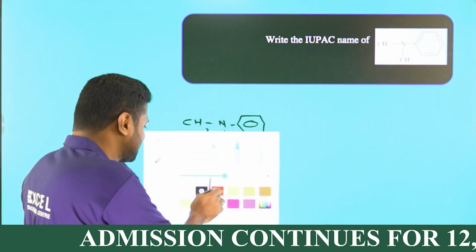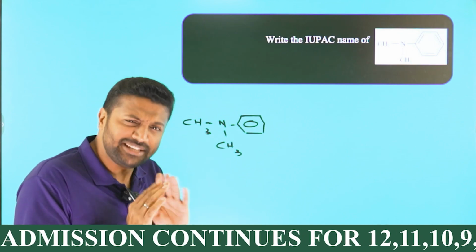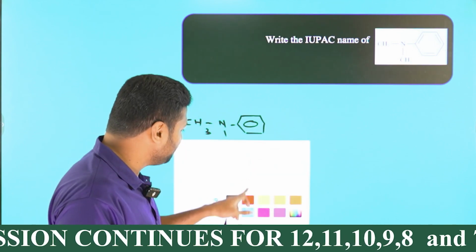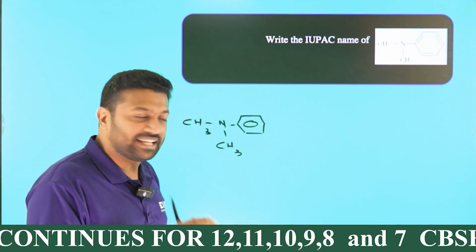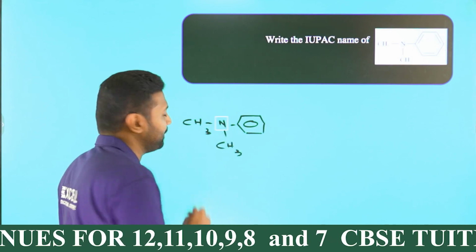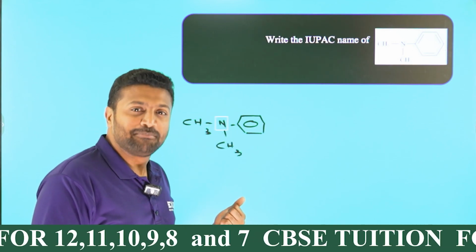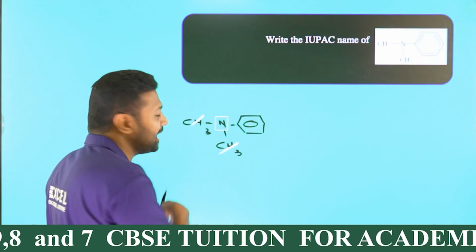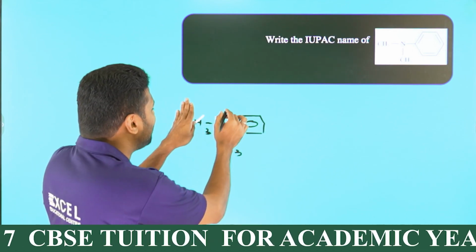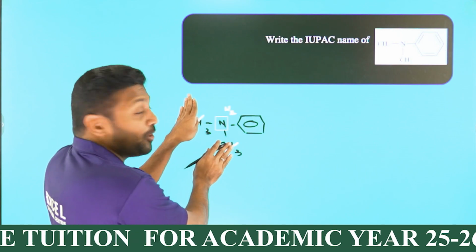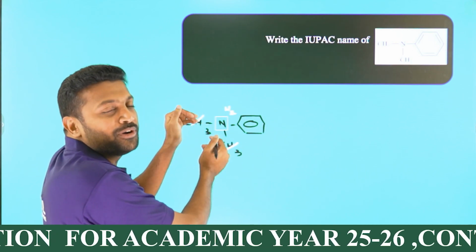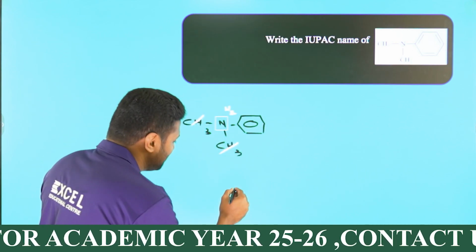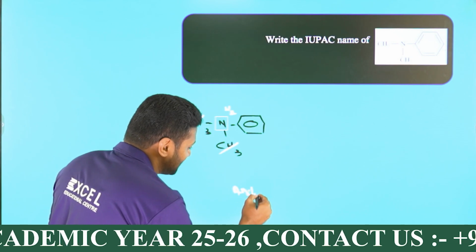If it is tertiary, N means tertiary category, NH2 means primary, NH means secondary, N means tertiary family. Since it is a tertiary amine, mask 2 lower alkyl portions; the 2 lower alkyl portions are methyl and methyl. Call this N as NH2. So the name of the compound will be benzene ring with NH2, called the famous aniline, right?